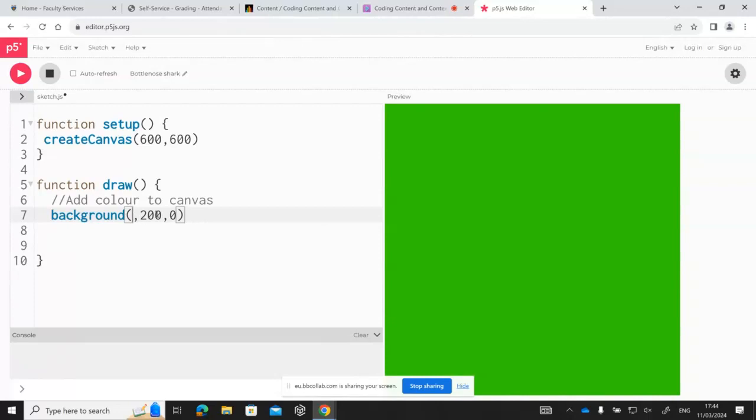Now, for example, if you give all three colors the same, say 100, 100, and 100, any guesses what should be the color? Gray, yeah? Did you say gray? White, no, gray. So if they all are equal, it'll be a gray-black color, okay?